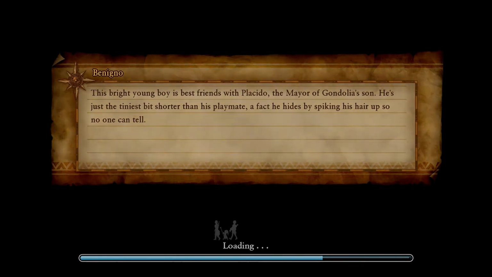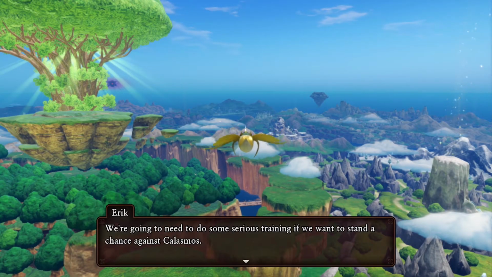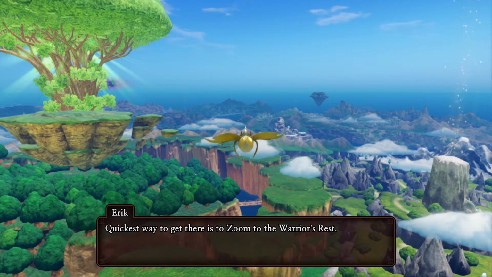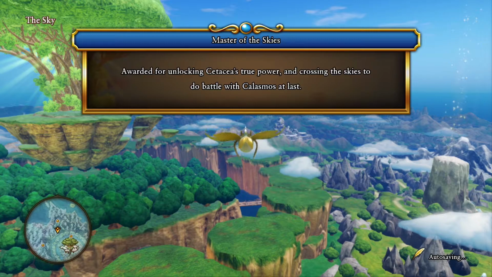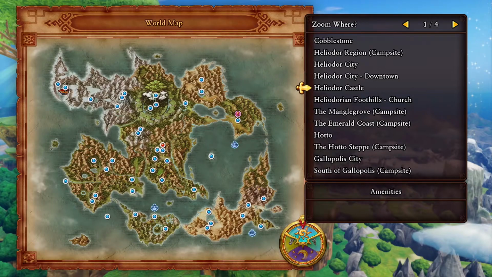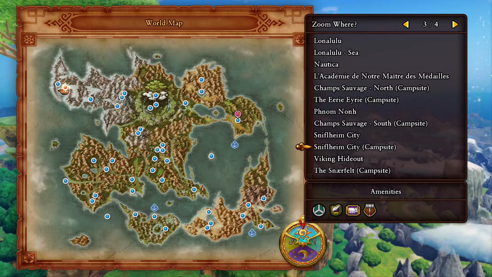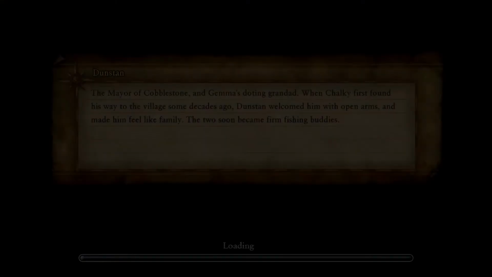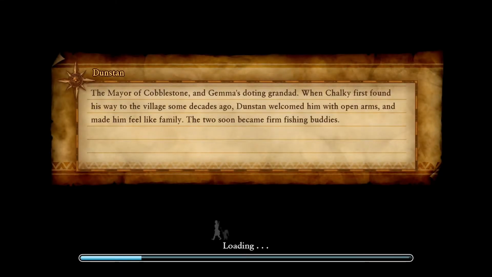This is fine. Here we go. We're going to introduce some serious training if we want to stand a chance against Kalasmos. So we go to Swardsworth to see what this trial Cetacea mentioned is all about. Master of the Skies, required for unlocking Cetacea's true power and crossing the skies to do battle with Kalasmos at last. I could go now. I'd get absolutely shit on. But I could go now. Instead, I want to go to the Viking hideout. There's talk of a little girl to the north of the Vikings hideout that I want to go see what that's all about. Maybe the Golden Castle became something else and we need to go there.